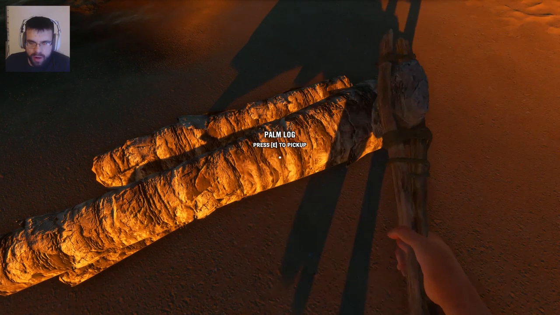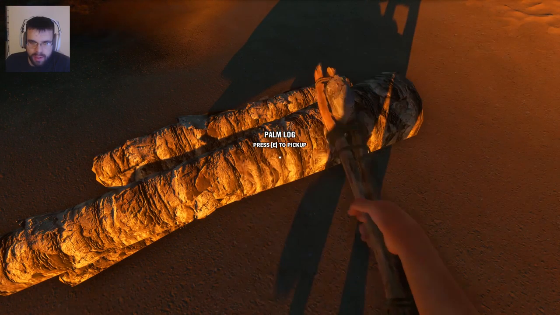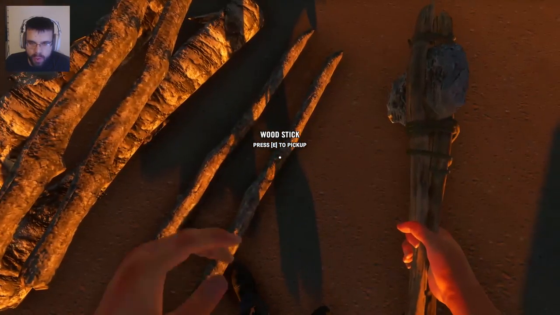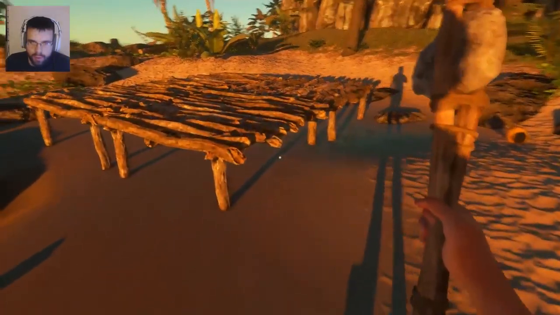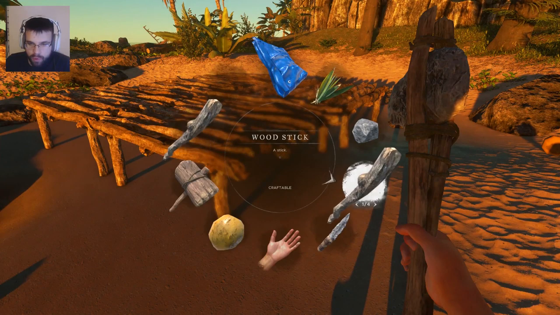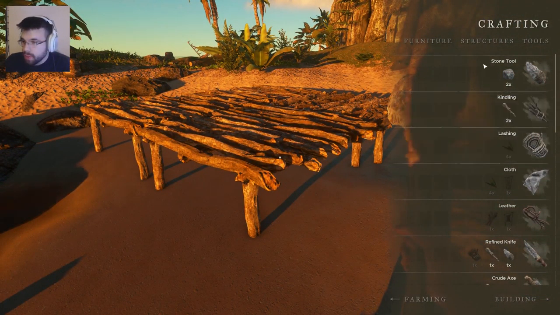I think also our crude axe is about to break, so we're gonna have to get some lashings for the new one. That's gonna be probably what we do in the next episode. I might just do it off the screen. All right, we do have some more. We have 4 here. 4 here. Okay, so we can build a couple of walls, which is nice. Which is awesome.